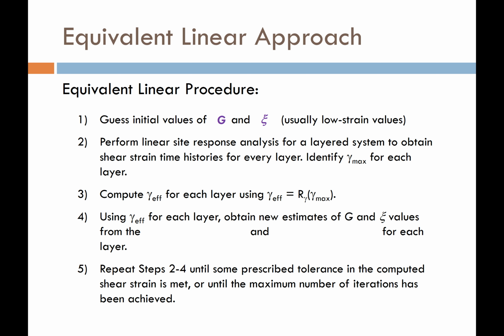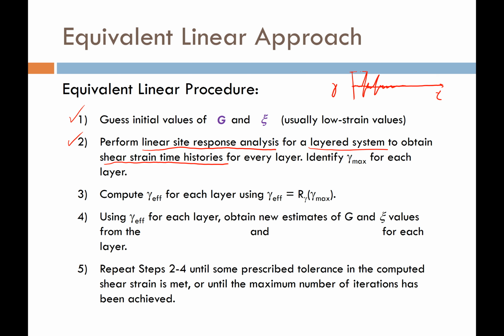Then in step number 2, we're going to perform a linear site response analysis for our layered system using a program like Shake or Shake 91 or ProShake, and we're going to obtain the shear strain time histories for each and every layer. So that's going to be this kind of stuff where I have time and shear strain, and for every layer it's going to look something like that.